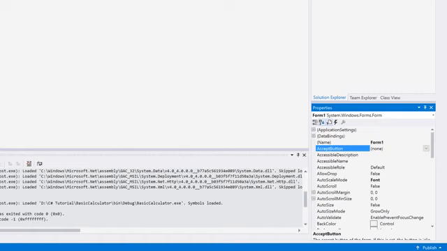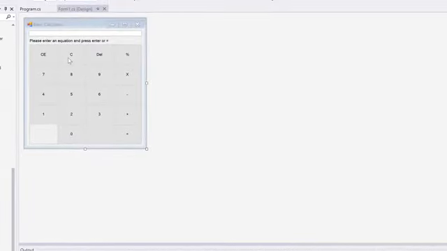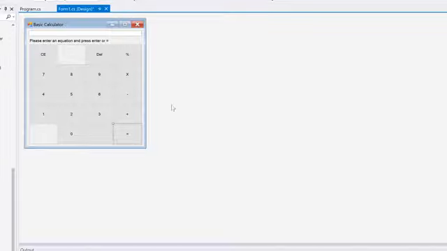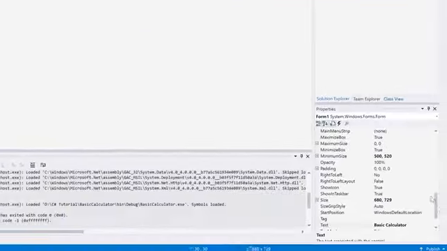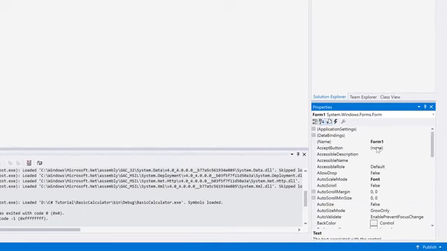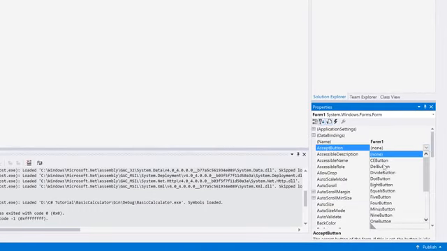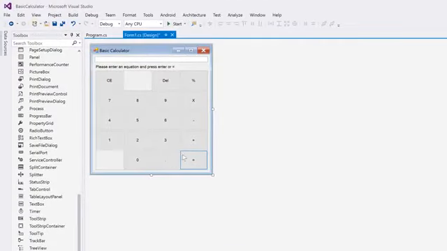So we could also link the CE, which would just clear the current text, which again, in our program, the C really is the same as CE because we're doing the whole calculation in one. It's not like we've got an ongoing calculation. So saying that, let's delete the C. So let's select the form, and let's change this accept button to be our equals button. Now you can see it's gone blue, which is like a sign that it's a default button.